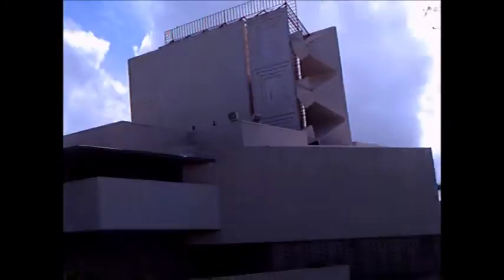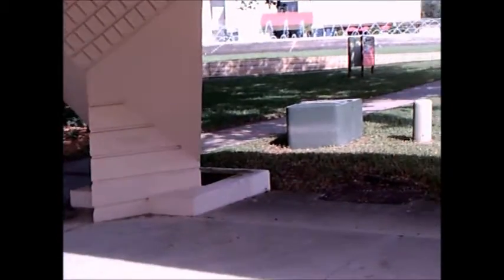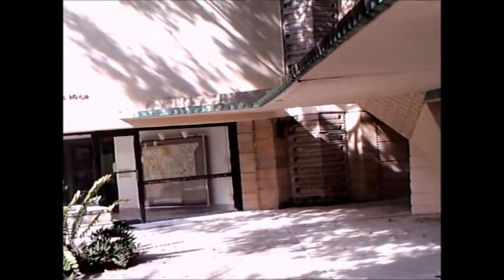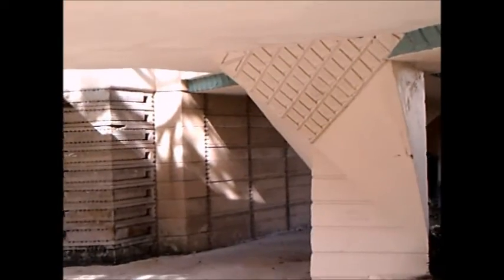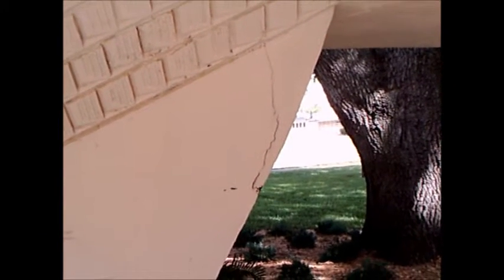Another view of the Annie Pfeiffer Chapel. This is another view of his typical style — prairie style. His idea was to fit the building into the environment. The problem would be that sometimes the living spaces inside weren't exactly designed for the people. They might have felt confined; some people felt it was difficult to live in some of the houses he designed. He did a lot of houses in the Chicago area, because he essentially was from the Midwest.